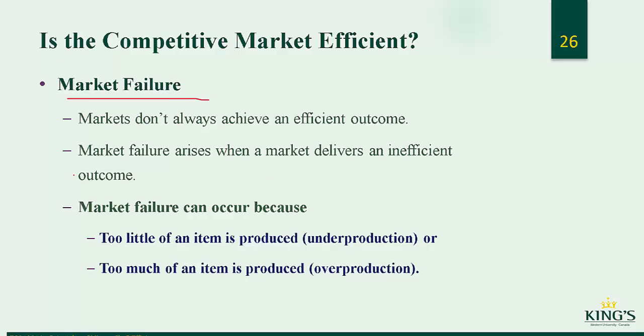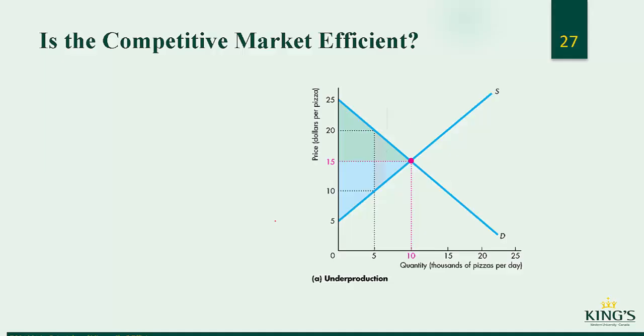The textbook here has kind of a weird definition. I'm not sure if market failure is the best word to use here, because if the market's left alone, it's typically not going to overproduce or underproduce. They're trying to say a market failure is when it does underproduce. But that would suggest that there's something wrong with the market. But really what they're trying to say is that the government could, through some kind of a policy, create a failure for the market to actually do what it usually does. So let's think about what some of those could be.